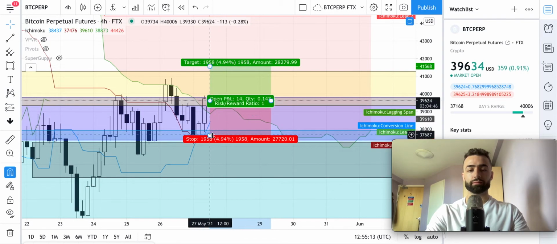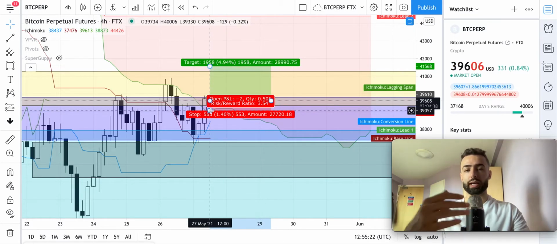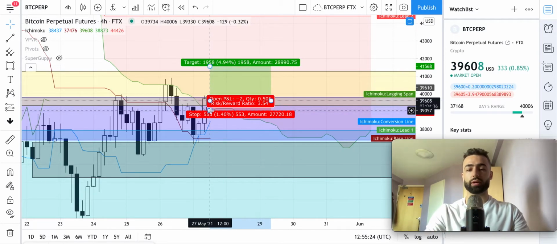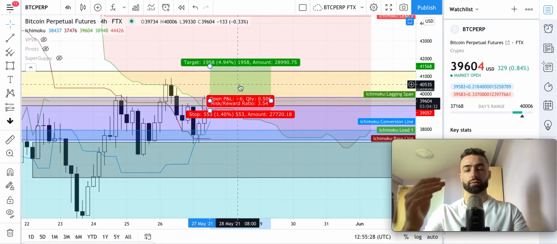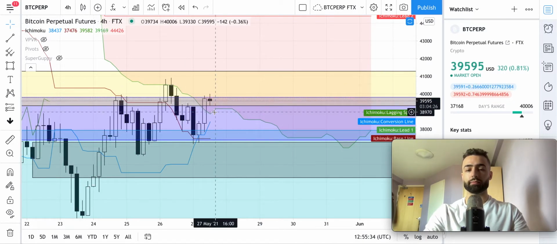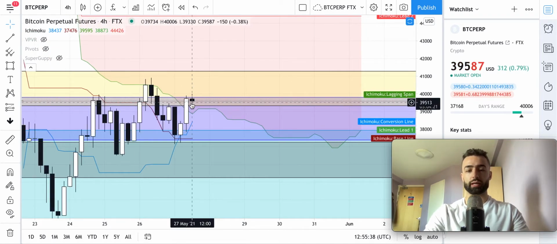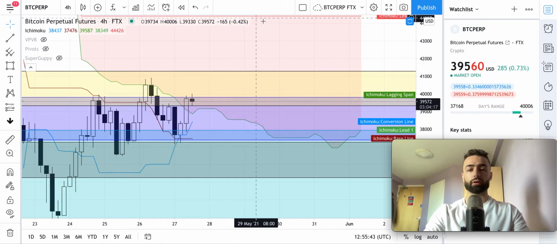So now the way that I'm considering playing this is entering right now with my stop loss below the cloud. My stop loss is not actually on the books. It's only going to come into play if we get a candle close outside of the cloud again, and I'll close it out with a market order. So if we don't get a candle close outside of the cloud, I'm just long right now, and I'm targeting this high.